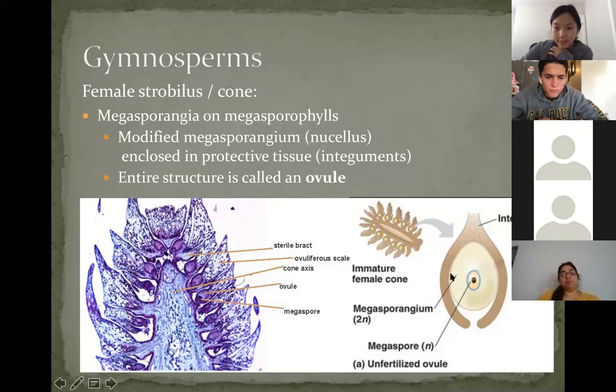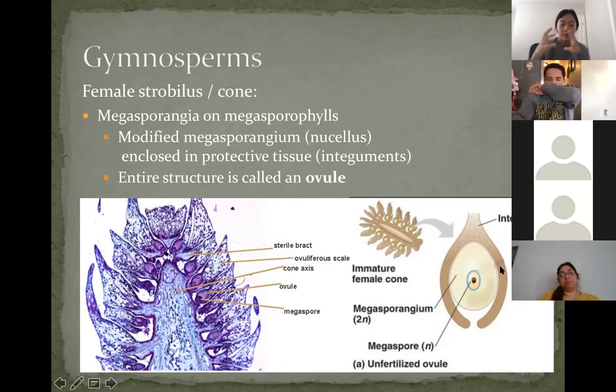So then if you zoom in right here on this animation, here is the integument. This is part of the ovule, or the megasporangia. Basically it is protection for the ovule, protection for the megaspore. Eventually, this integument is going to become the seed coat once the seed is fully fertilized. So this is your integument. Inside would be your megasporangium, and then right here in the center would be your haploid megaspore.